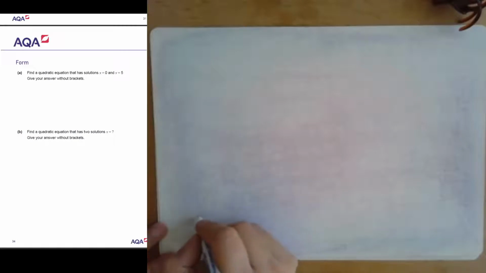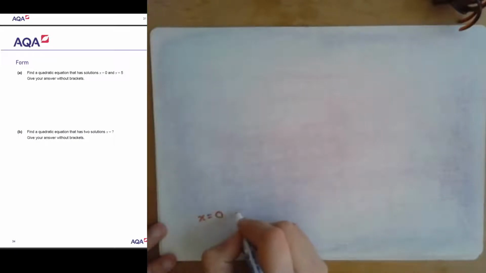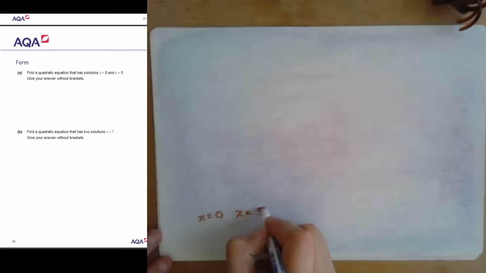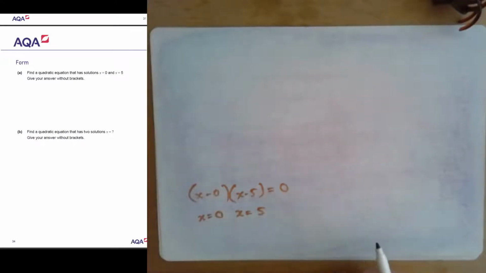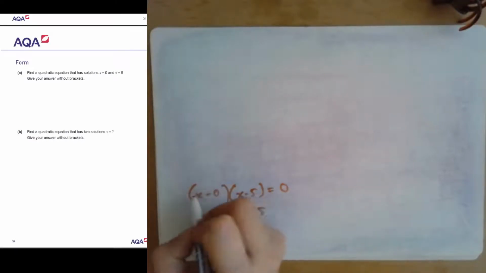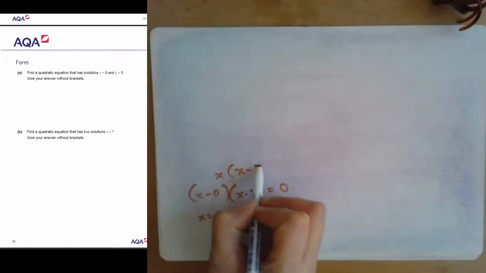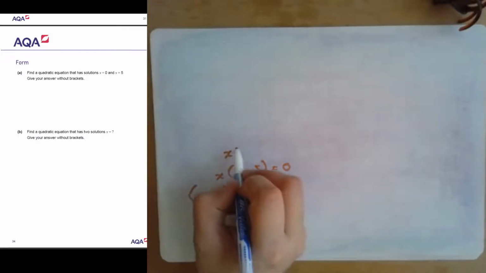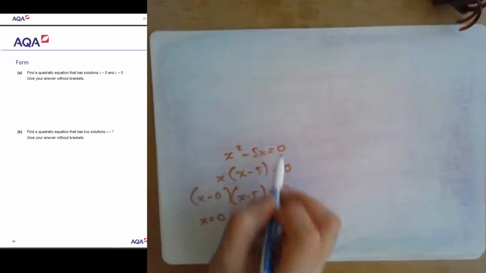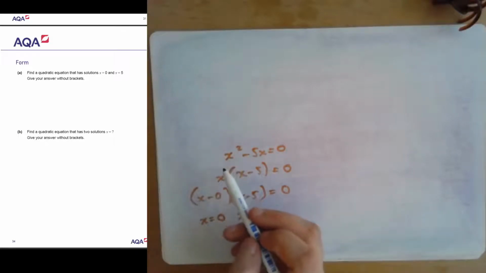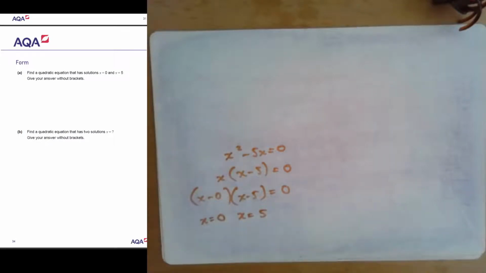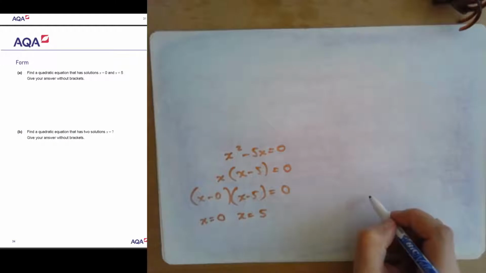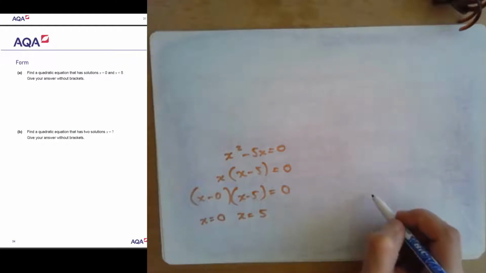So if I have the answer, I've got x equals 0, or I've got x equals 5. Okay, so I would say x take away 5 times x take away 0 is equal to 0, right? I don't really need this, so I can just put an x there. And then that would be x squared take away 5x. Is that quadratic? Yes, there's a square term. Okay, quad, square. So is there a square term? Yes. And you do the same with the other side, but you need to remember it does say quadratic.